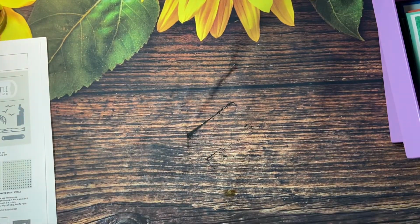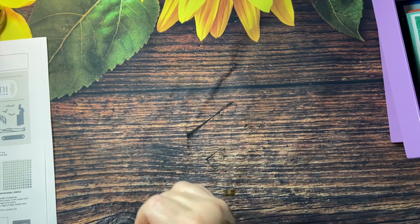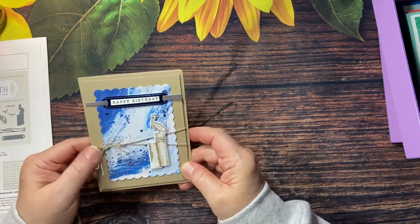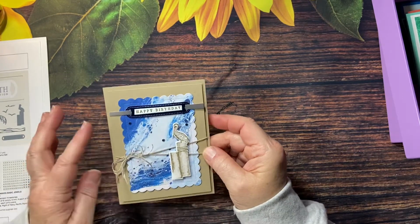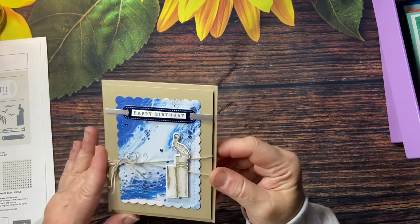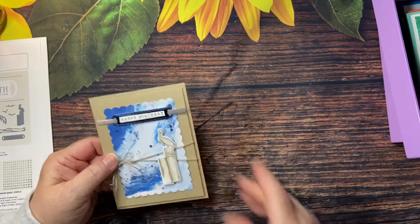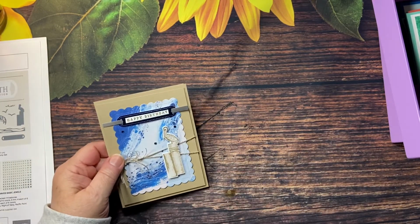So first off, of course, the beach makes me think of sand. Our closest color to sand would be our Crumb Cake. I did a little bit of layering on this one. I use the, let me get the name of it.